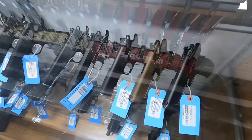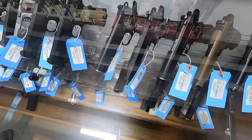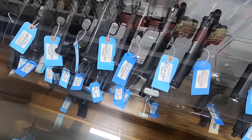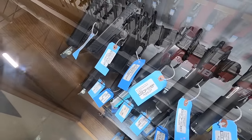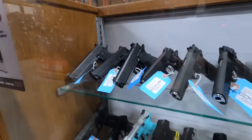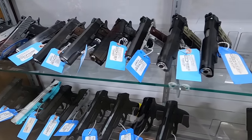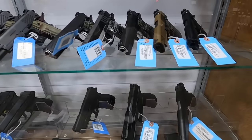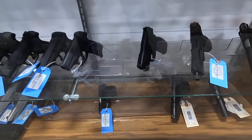Oh yeah, this is what we like right here, guys. Big 1911 gang right here. We really like 1911s, and they got some really, really nice ones too. We got that front serration on the top that you like. Yep. And the price is not that bad. I mean, 1911s are what the hell? Yeah, they're not that bad at all.